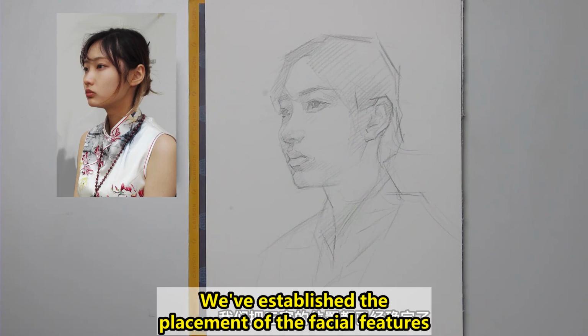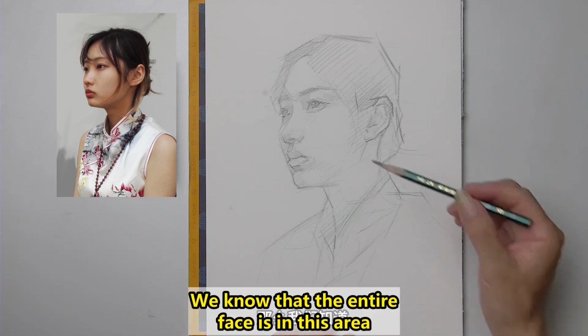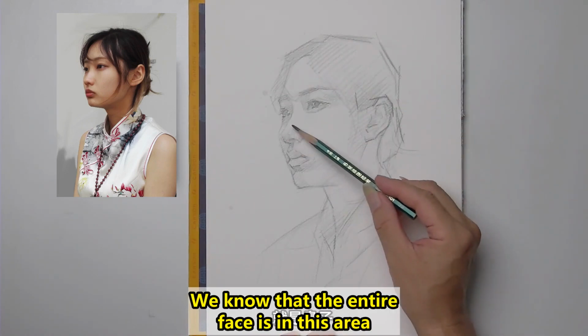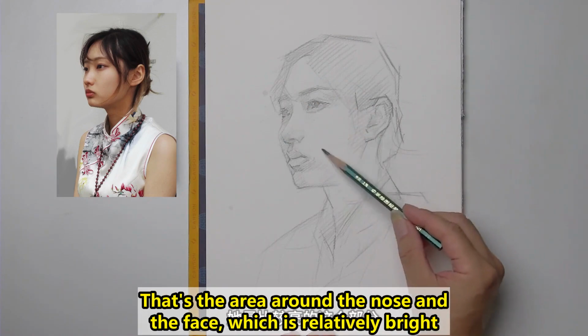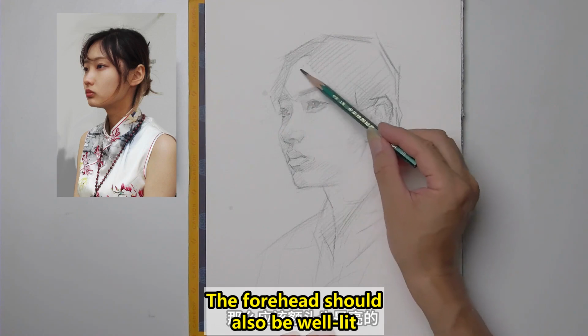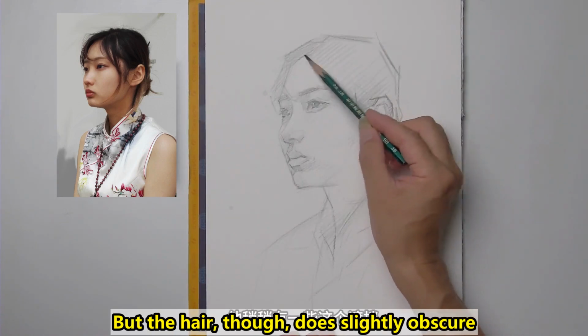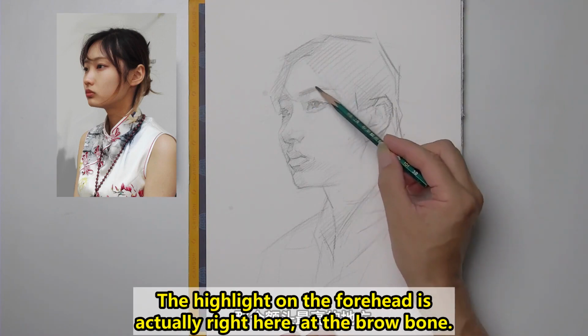We've established the placement of the facial features. Next, we'll add light and shadow to enhance its depth. We know that the entire face is in this area. That's the area around the nose and the face, which is relatively bright. The forehead should also be well lit, but the hair does slightly obscure it. The highlight on the forehead is actually right here, at the brow bone.